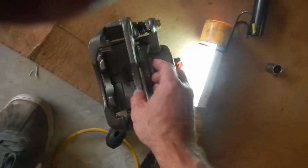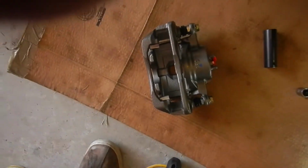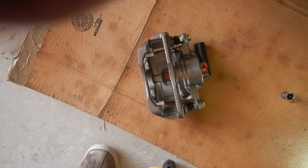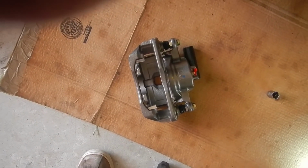We'll also have to put brake pads in here. If your brake pads are still good, you can reuse them. I'm just going to go ahead and replace mine since I got about 70,000 miles on these front brake pads or so anyways.